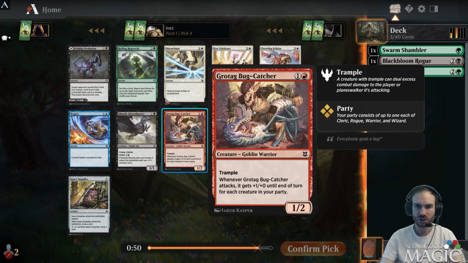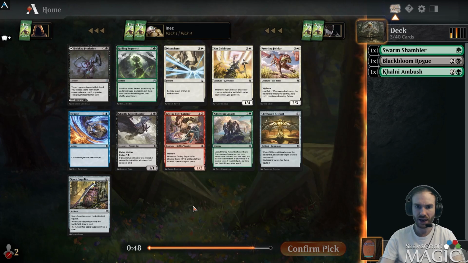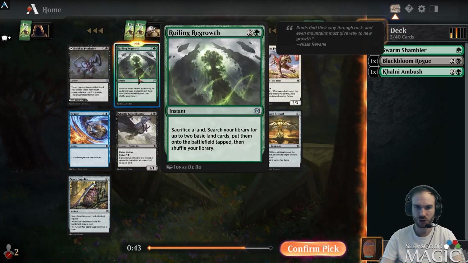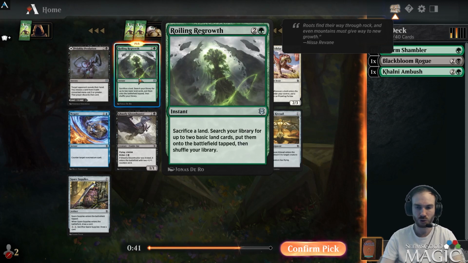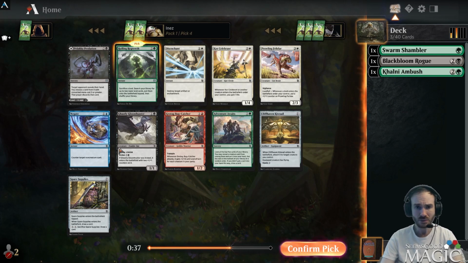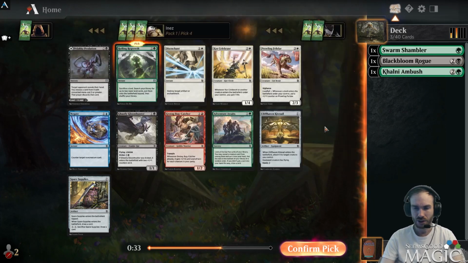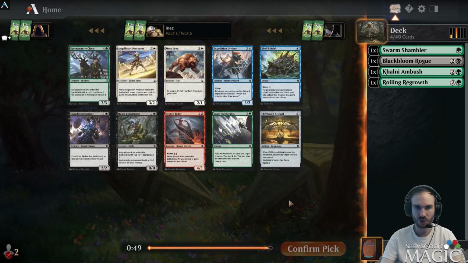So now we have the choice of Roiling Regrowth, Ghastly Gloom Hunter. I think Regrowth is quite good, and I'm certainly going to be happy to have it if I'm playing 3 or more colors, or any sort of landfall deck. It's also a Pelakka Predation. Like I said, the Gloom Hunter, probably a good pick alongside the Swarm Shambler. Core Celebrant in here, but no, I'm fine taking Roiling Regrowth. There's quite a few decks that want that as well.